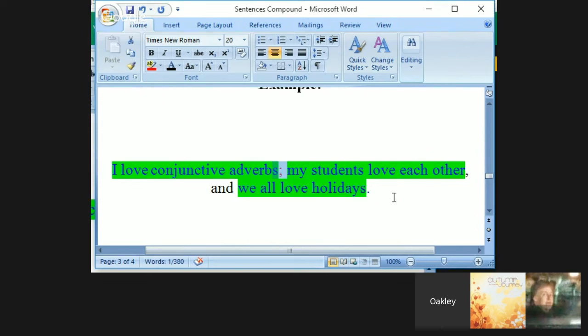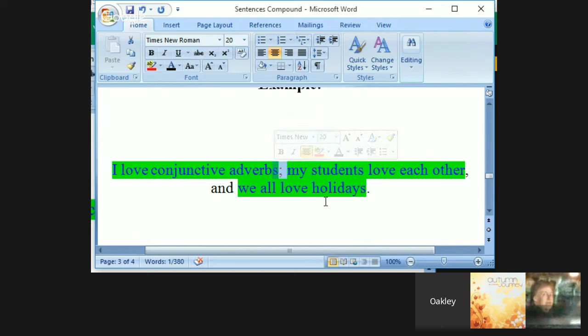Perhaps it has something to do with sequence, or frequently with description, when two sentences of description are very, very related. You can put them together.